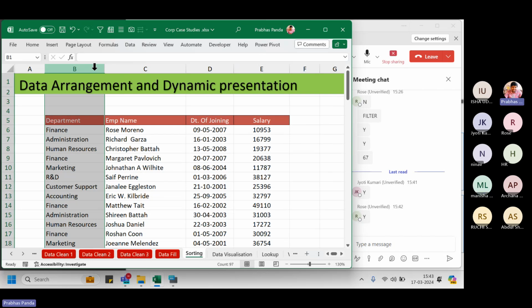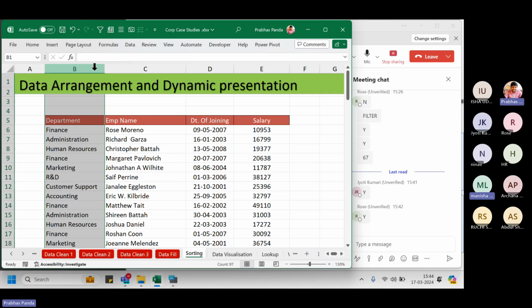Finance. Second, administration. Third, human resources. Fourth, finance. So what have you understood from this? A couple of departments, not one, but there's a variety of departments over here.